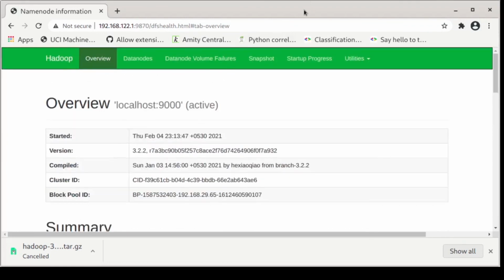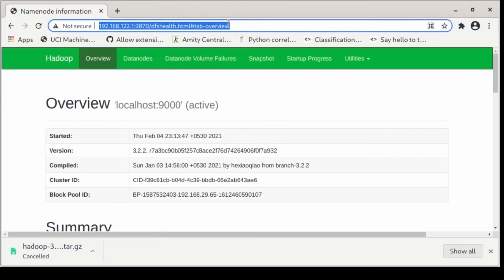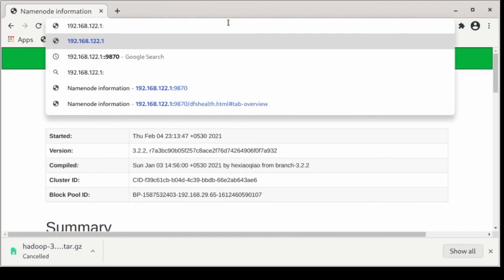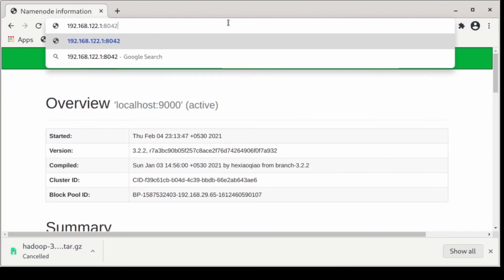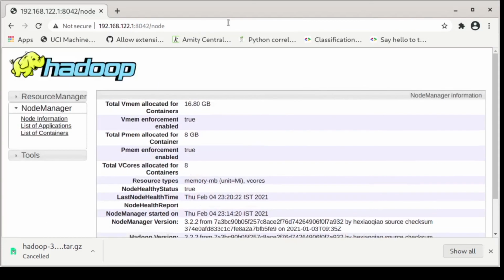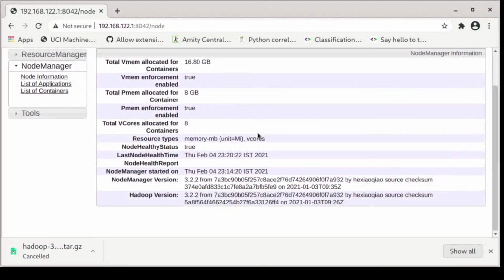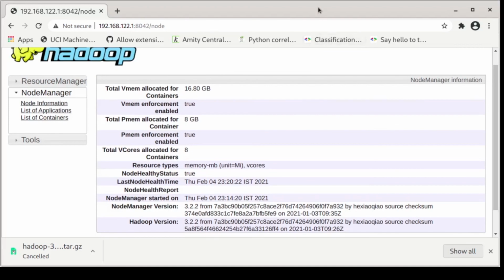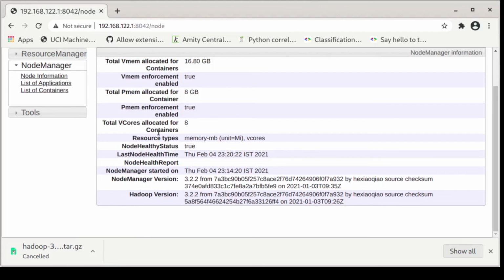And if you want to access the cluster information, by default it is 192. Let me change it for you, 8042. So these are the cluster details, so you can find the cluster here. Meanwhile, when you start learning Hadoop, you will find the information about Hadoop and everything.